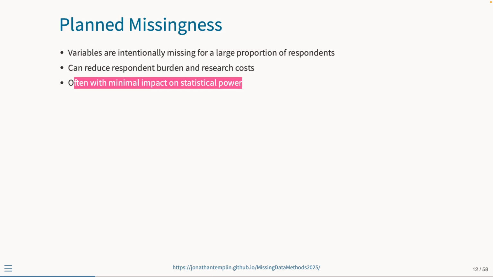So I would say if you're in the middle of a planned missingness design, it helps to work overtime to determine the impact on power, because you can. You're basically saying, yeah, I don't need this information from these people. Depending on what you're trying to assess, that may be good or bad, right? In educational measurement, we have planned missingness because we have multiple forms and assessments.